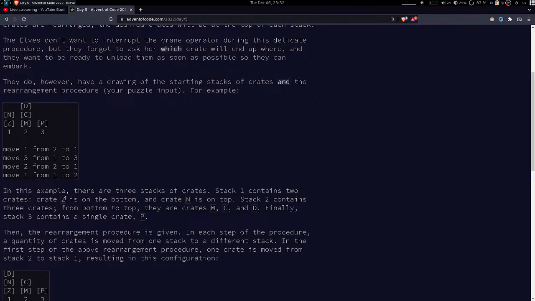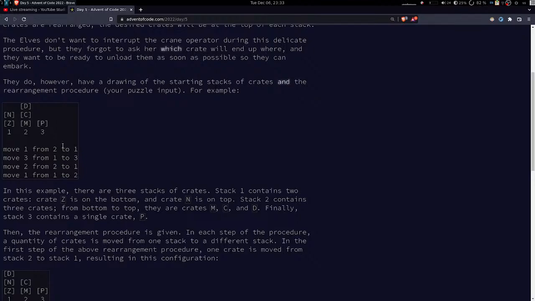In this example, there are three stacks of crates. Crate Z is on the bottom, and crate N is on the top in the first stack. Stack 2 finally contains this.